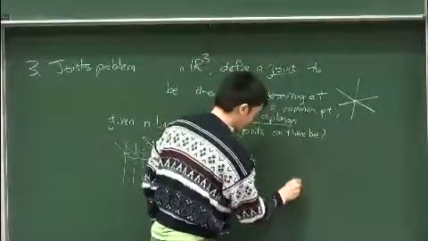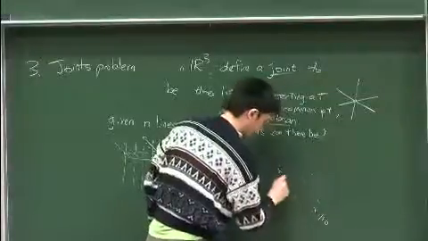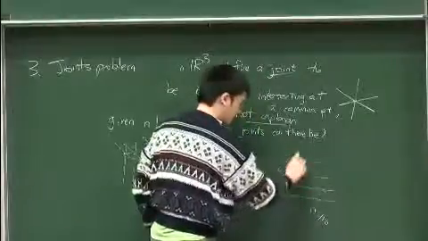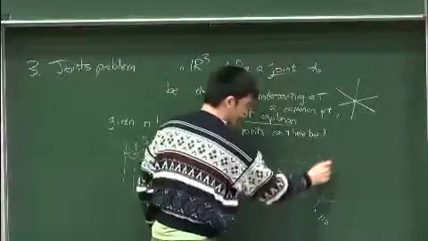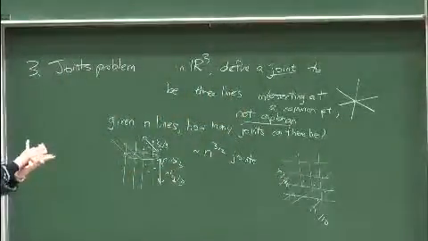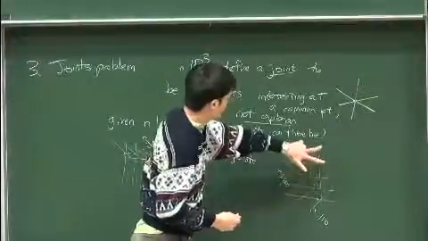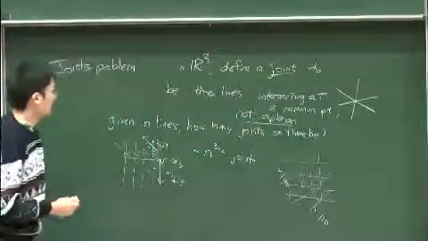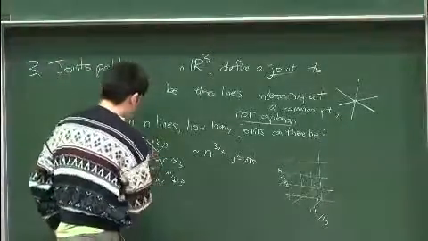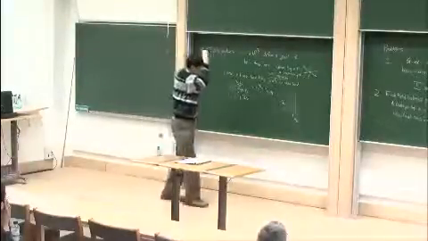So I could take an n over 10 by n over 10 grid in the plane, and then I can have n over 10 lines going this way, n over 10 lines going this way, and say n over 10 lines in the diagonal direction. And so I can get up to n squared degenerate joints where things are coplanar. But I'm excluding that. I don't consider coplanar triples of lines to be joints. I only consider non-coplanar ones to be joints. So how many joints can there be? This is the joints problem.